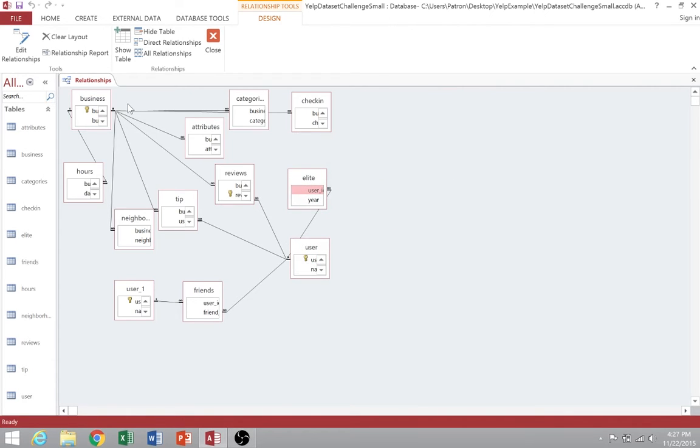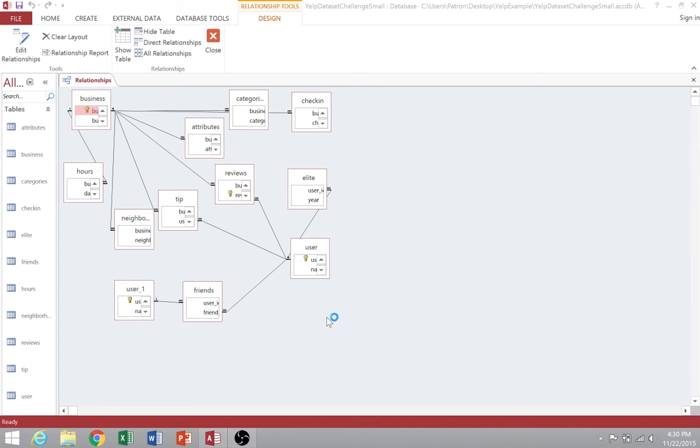Basically, what we have is a table of businesses related to a bunch of information about the businesses, including some many-to-many relationships between businesses and users of Yelp. These users of Yelp are related to the businesses through the tables of their reviews and tips that they've given each business. So again, these many-to-many relationships from business to user are enacted through the intermediary tables of tip and reviews. These relationships are necessary for the QBE grid.